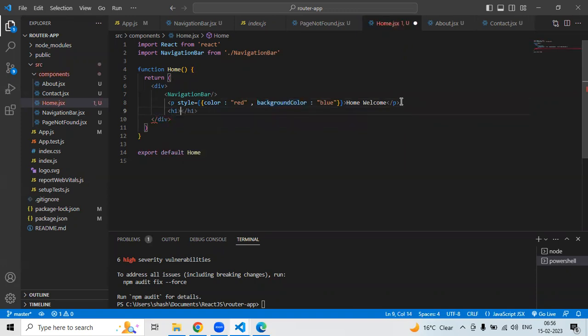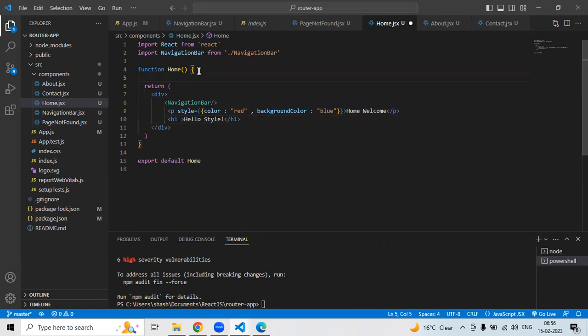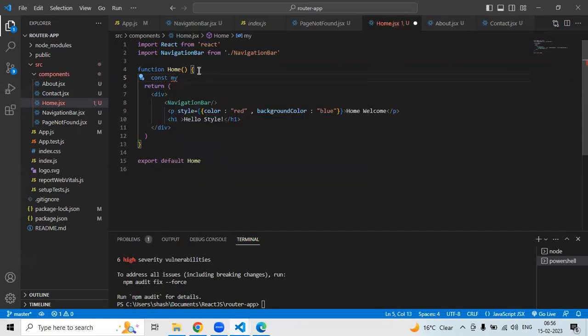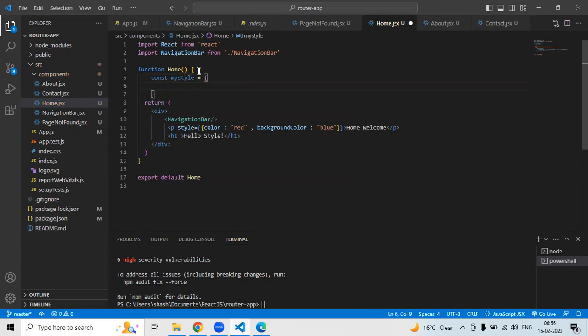Next, example, try with internal CSS. How to give it? Hello, I'll give a style here. Now what I will do in internal: const, I have to create one object here.